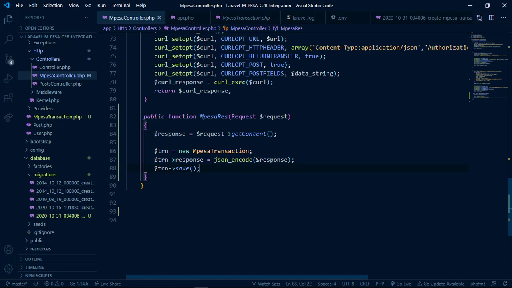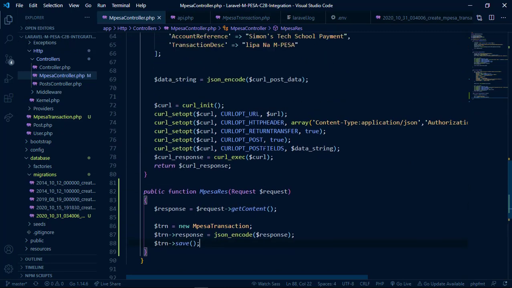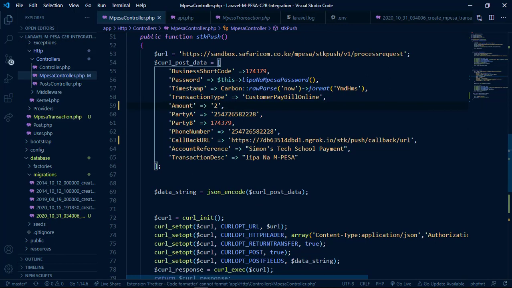So if I do an STK push, and then it pops up that push on my M-Pesa on my phone here, I'm going to pay like 2 shillings. So let me just change here to 2 shillings. This is for testing.